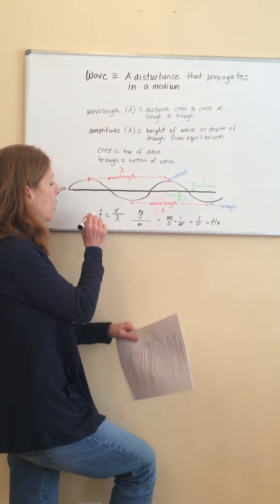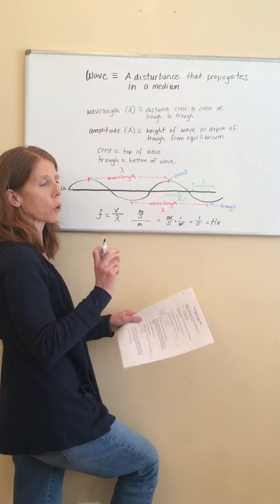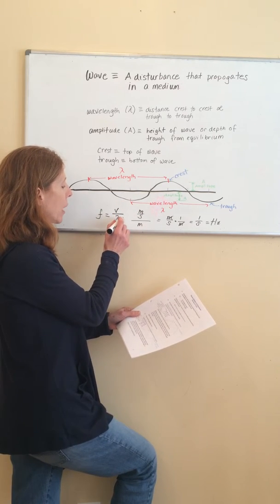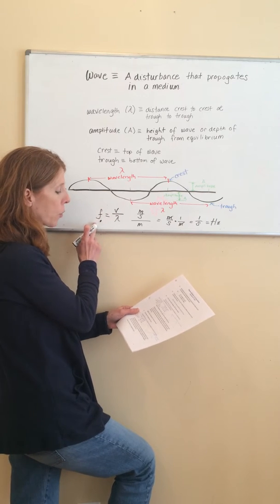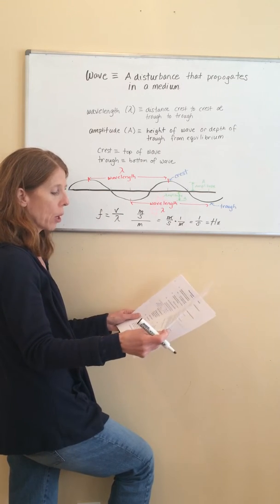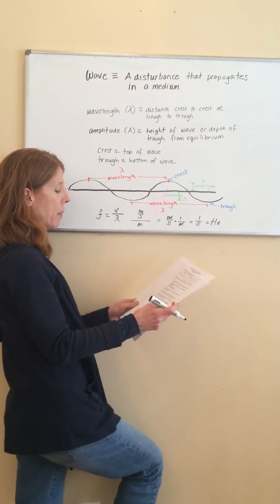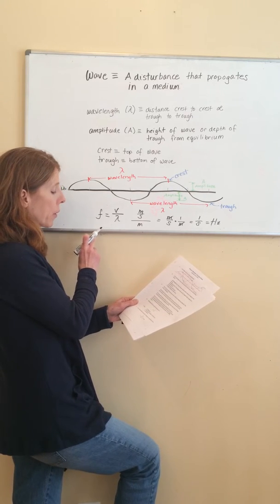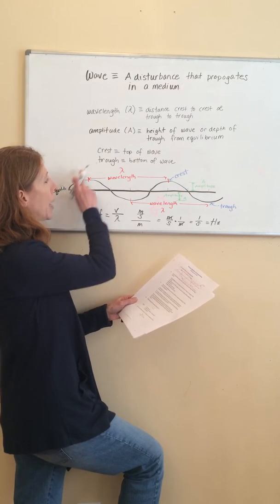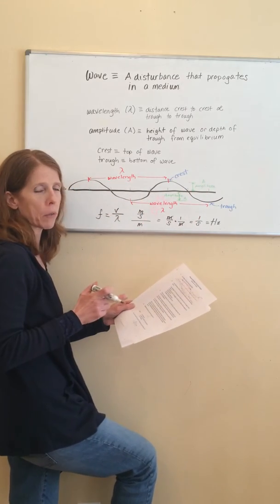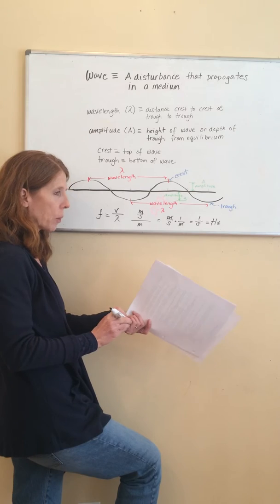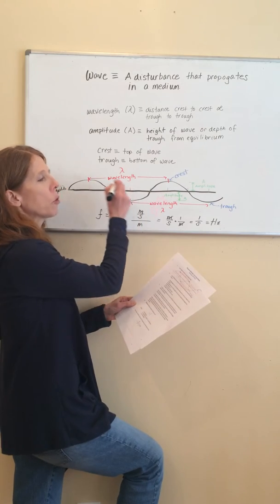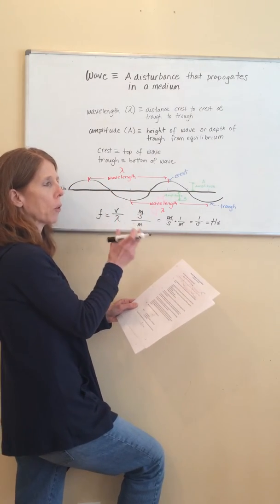So we also know that frequency and wavelength are inversely proportional, meaning as one gets larger, the other gets smaller. So if we have a large wavelength, we're going to have a small frequency. And if we have a small frequency, we're going to have a large wavelength. Remember, I haven't mentioned it yet, frequency is basically the number of times a wave goes through its cycle in a given period of time. Typically, we measure frequency in seconds, but it could be some other time unit as well. So it's the number of times it moves through its cyclical motion in a certain period of time.